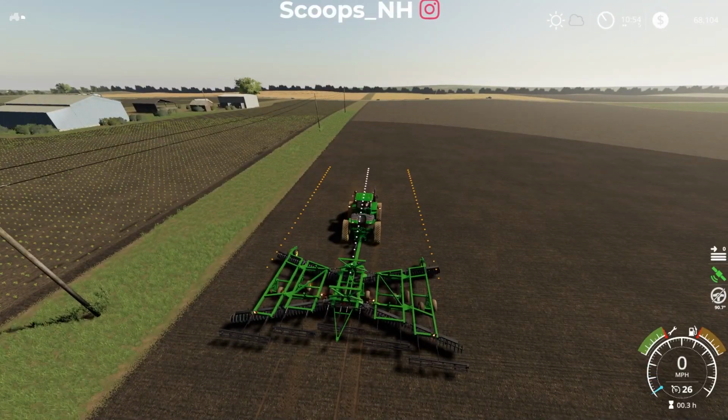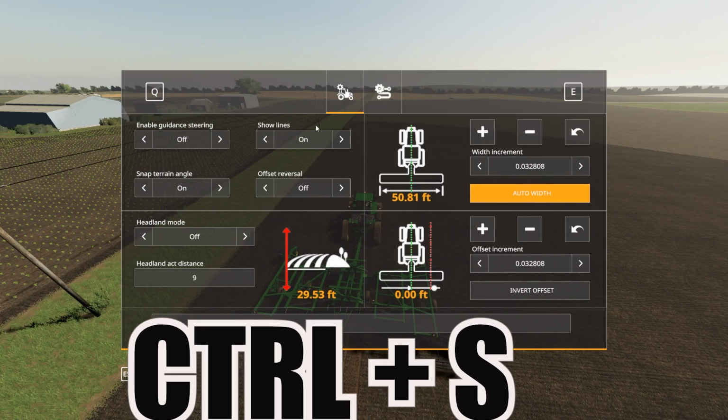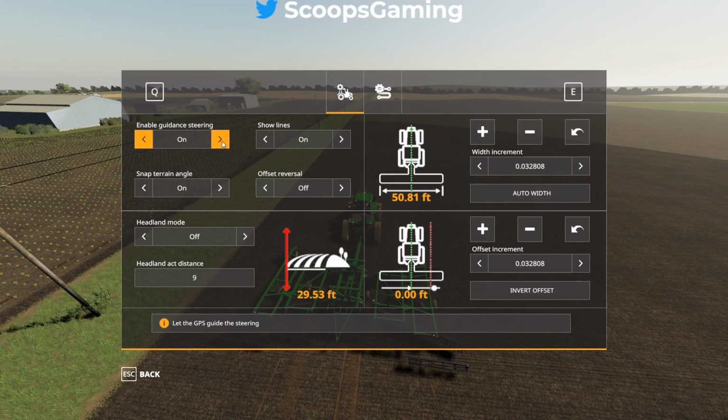So we're going to hit Control S. Control S is going to bring us to our menu. This is our GPS menu where we set all of our functions in GPS. Enable guidance steering. You'll see if I turn it on, we'll have the GPS already working with the steering wheel, with the guides, everything on. Show lines. This is a really good function to have when you're first learning GPS. When you're doing a turn, you're going to be able to line it up directly onto the path that you're moving. Snap terrain, depending on what kind of terrain you're on. These flatlands, normally I wouldn't have this on.